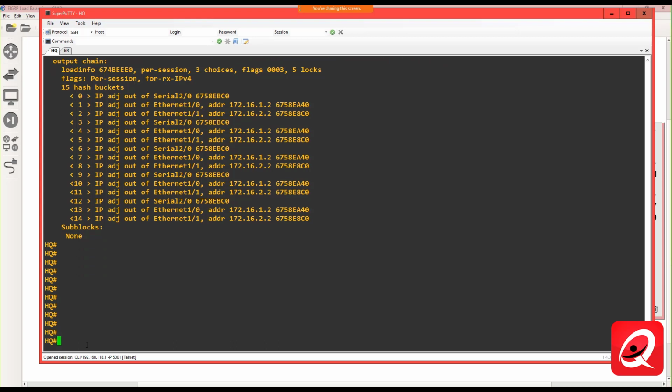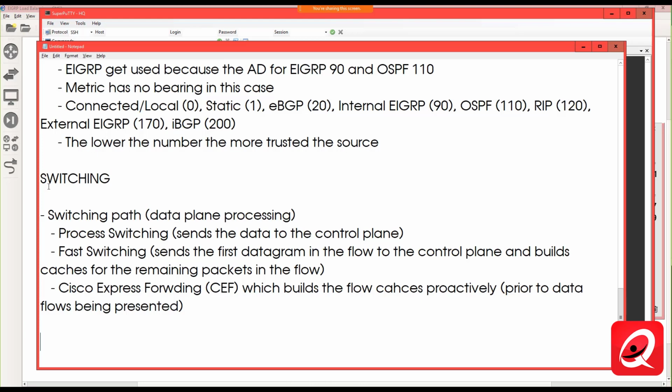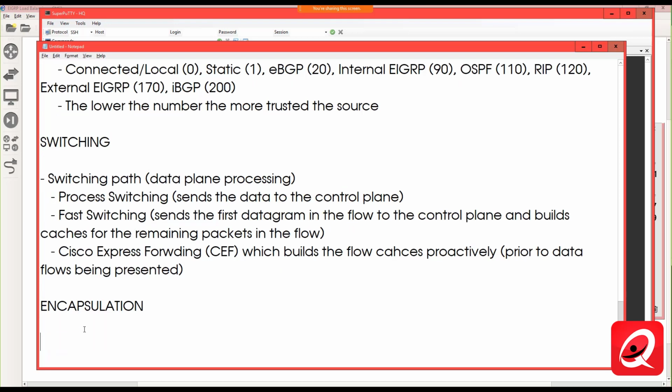All right, I'm trying to think if there's anything else I want to demonstrate for this part of it. We've still got quite a bit to go. Remember, we're progressing down this little stack here, and we just did the switching piece. I didn't put in a lot of notes here, but I think you understand based on the video. So now we're down to the final step, which is the encapsulation. The header type here will depend on the egress interface.